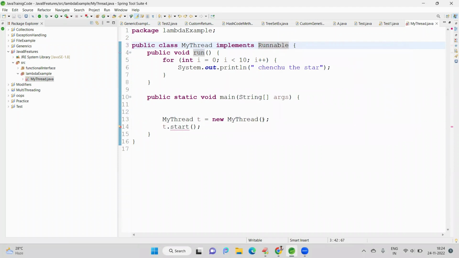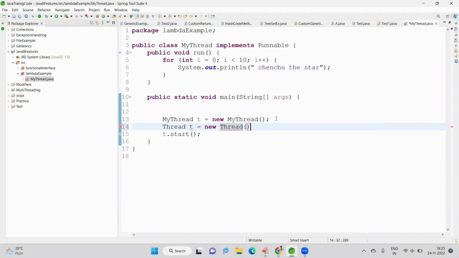This is a new thread. This example I already told, that's why I won't explain much. T1. Now check whether it will run or not.